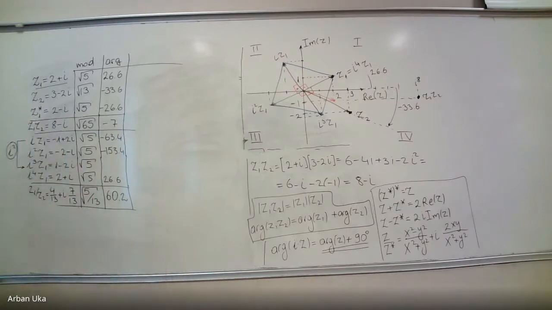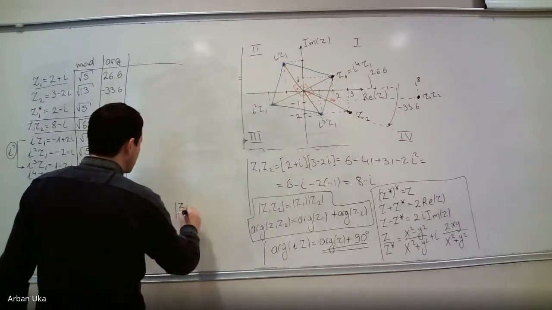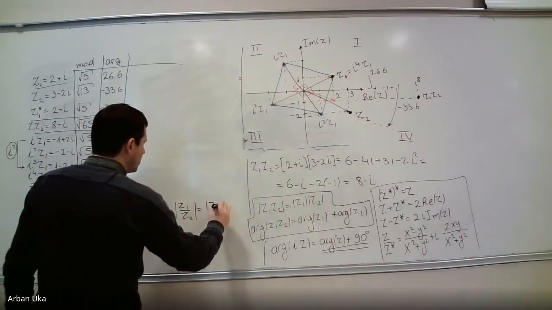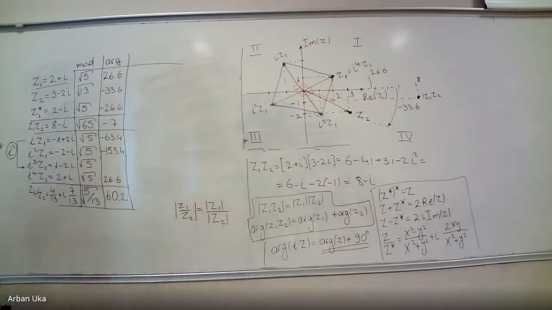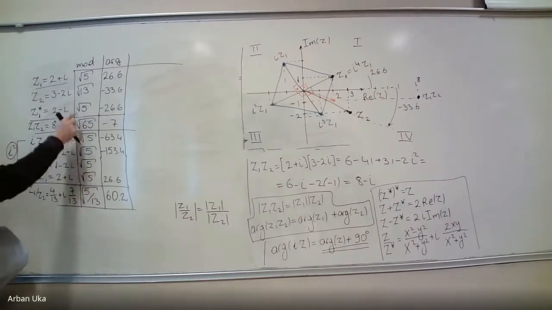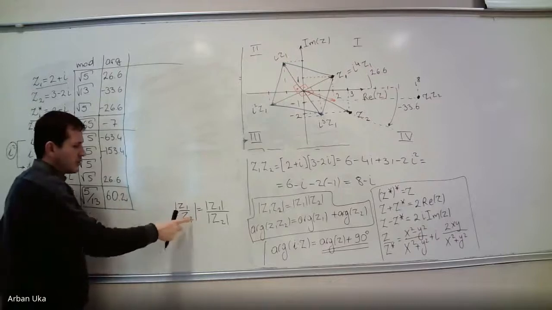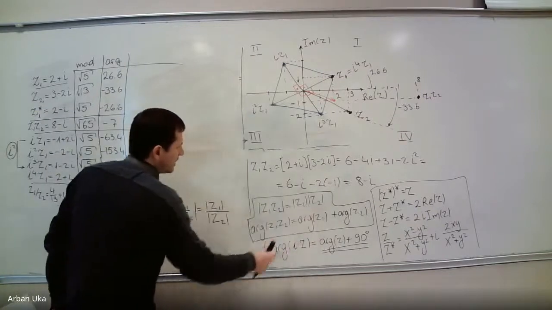So now, in a similar move, we can also say the following. When we divide two complex numbers, z1 over z2, the modulus of the ratio will be equal to the ratio of the modulus of z1 divided by the modulus of z2. And we can also notice that this is what we obtained, okay? The modulus of z1 over z2 should be equal to the modulus of z1 divided by the modulus of z2. So this is somehow confirmed, right? We divide them, we divide the modulus; we multiply them, we multiply the modulus.